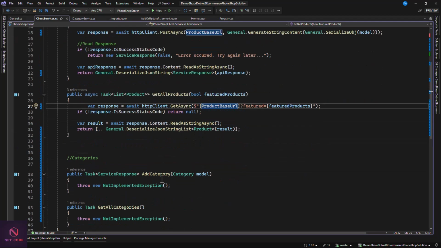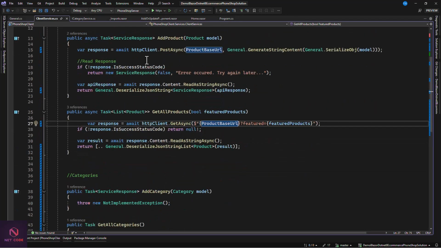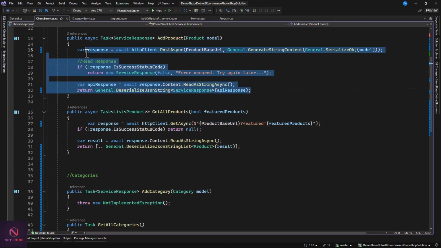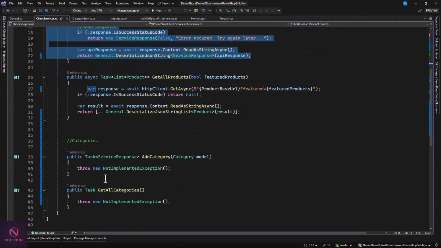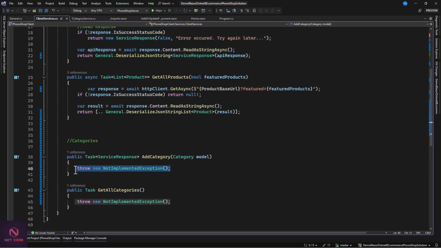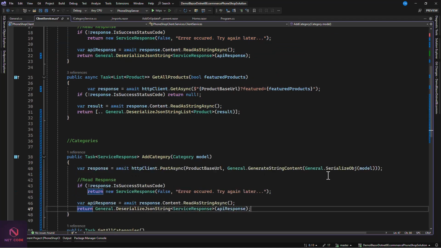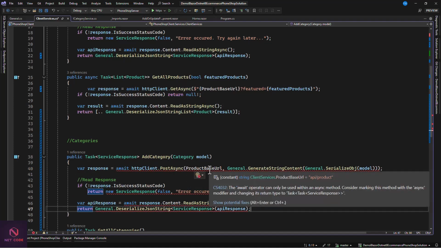Now let's go to the add category. It is the same as this. What we're going to do here is, I like copy and paste because it makes coding easier than typing. So let's paste this in here. Now we're going to change this from what? Tell me.